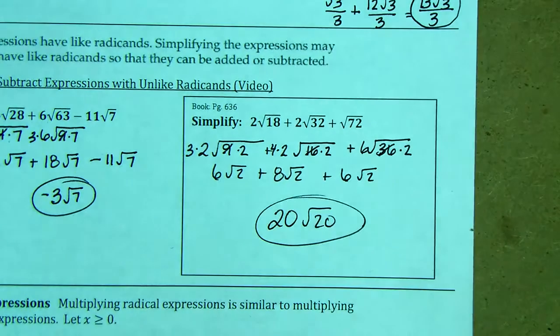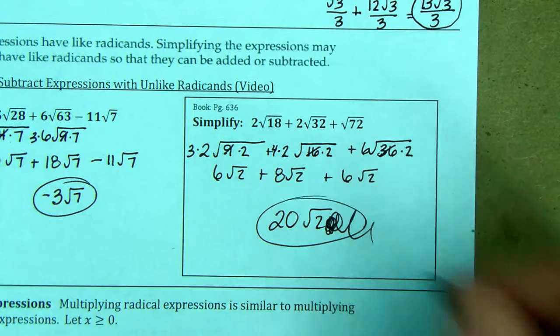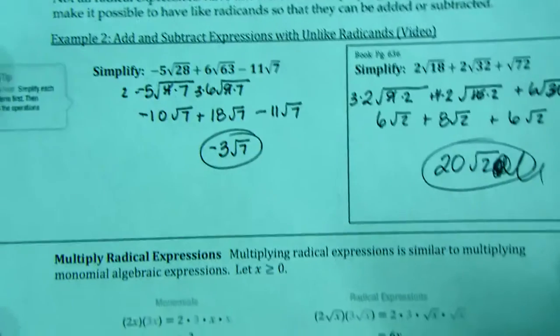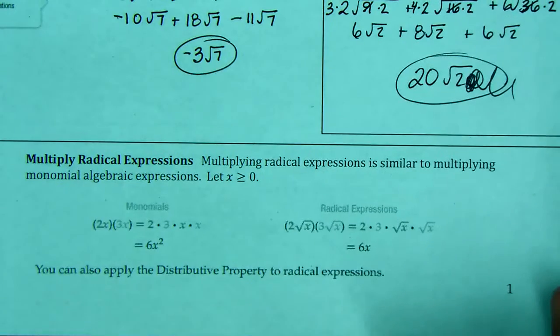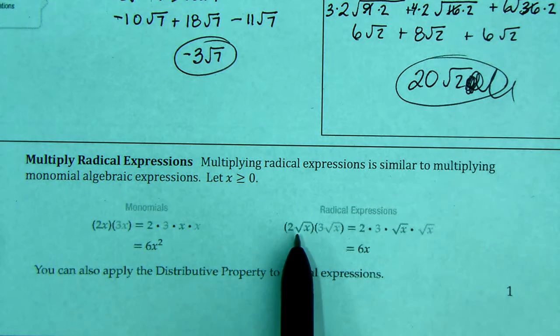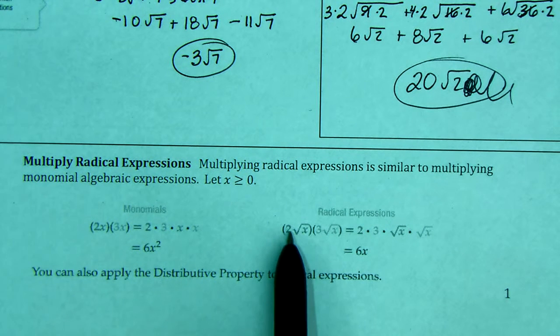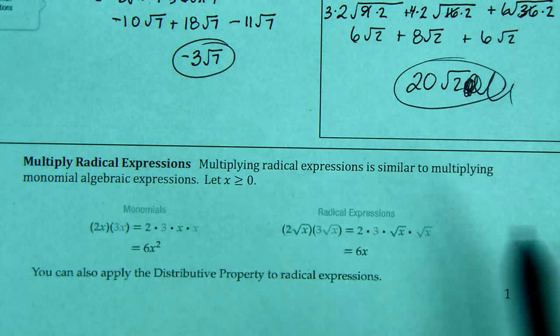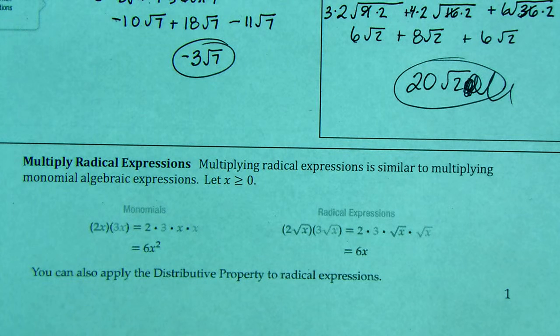All right, so let's move on and talk about what happens when we multiply. We've already kind of been doing this. We have multiplied radicals and complex radicals. The numbers out front, the coefficients, are multiplied, and then the square roots are multiplied. Just remember, when you have a square root of a number times a square root of itself, it's going to be that number. Some of you discovered that yesterday.